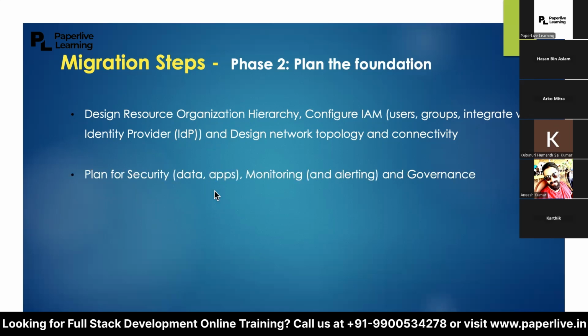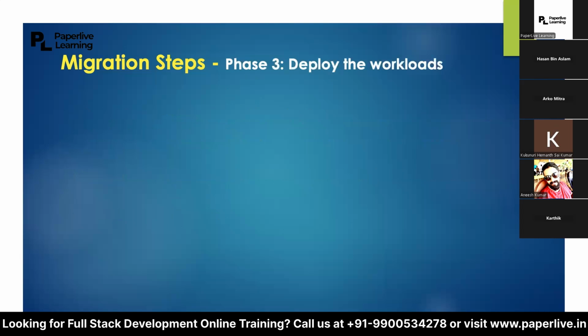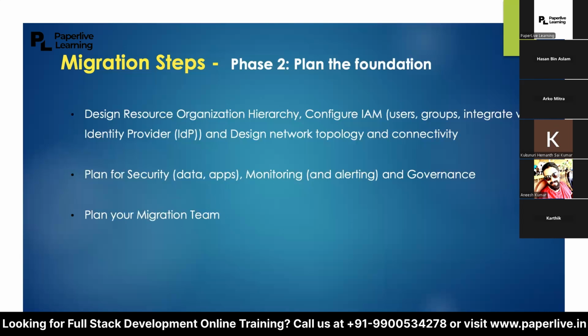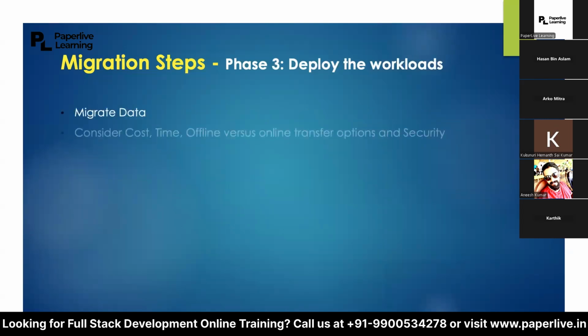Plan for additional security. Initially itself, when you are setting up that hierarchy and landing zone, you need to add all the security and monitoring before migration. You need to set up all these things in your destination, your Google Cloud. Plan your migration team. Then deploy the workload and migrate data.